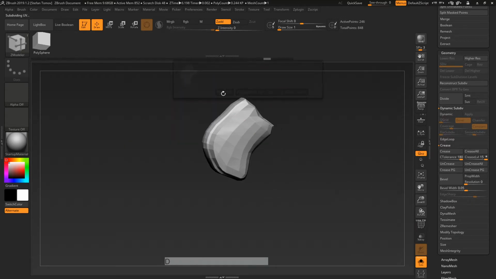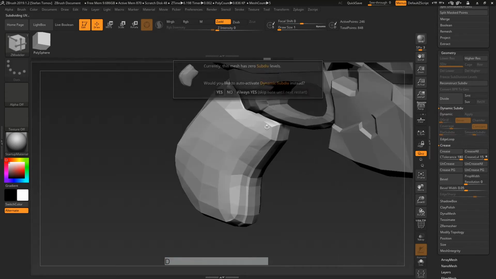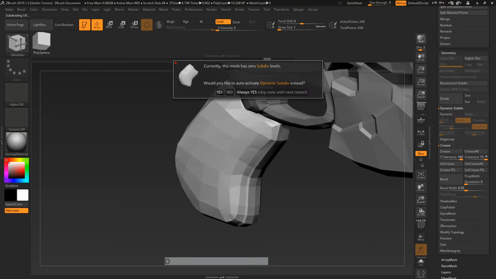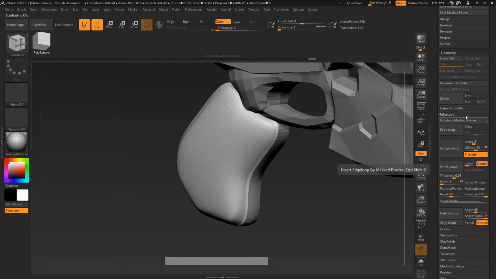So now we have something like this. Before it was like this, and now it's like this. And this is a little nicer. Looks much smoother, much better. I'm still just pressing D, the D button, and it's turning this dynamic on and off. I can choose how many the preview is going to be.